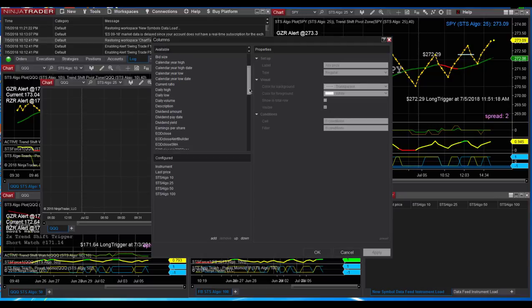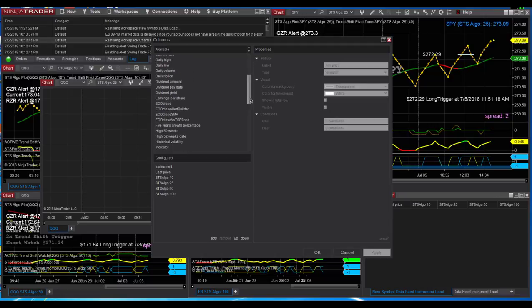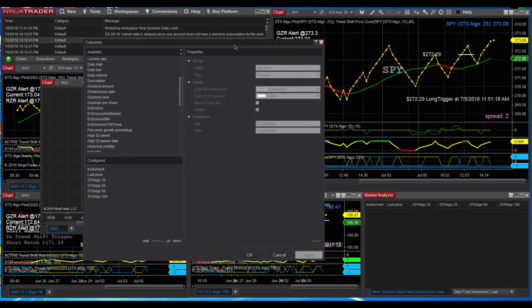When you're dealing with indicators, you have to go down this list and find the word indicator. Now there are 4 specially built indicators that are part of the package that were installed down here: intraday close, intraday close alert builder, intraday close, and TSP zone, were all installed with your installation. They're used in these analyzer columns as well, and some different scans. You'll see those, and they don't show up as indicators. Ninja, if you use the last price like you see here, it will print things after hours, and you won't be able to run proper scans.